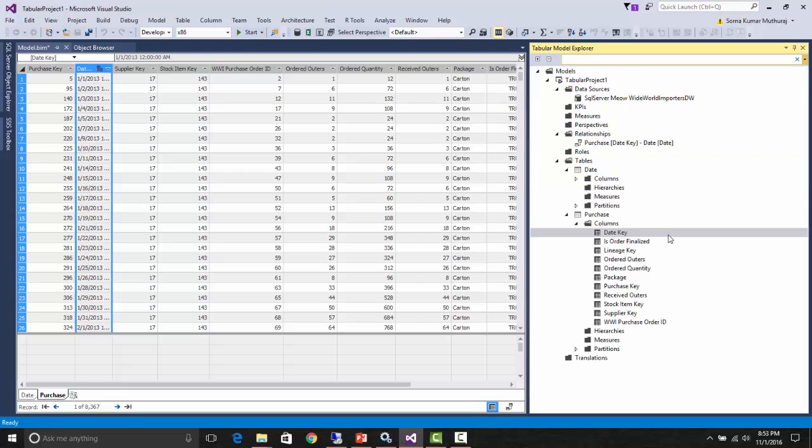This is very useful for bigger models. In our client, we are working with a model which has around 20-25 tables, and it was very tough to find a column, and navigating to that column itself was very difficult.